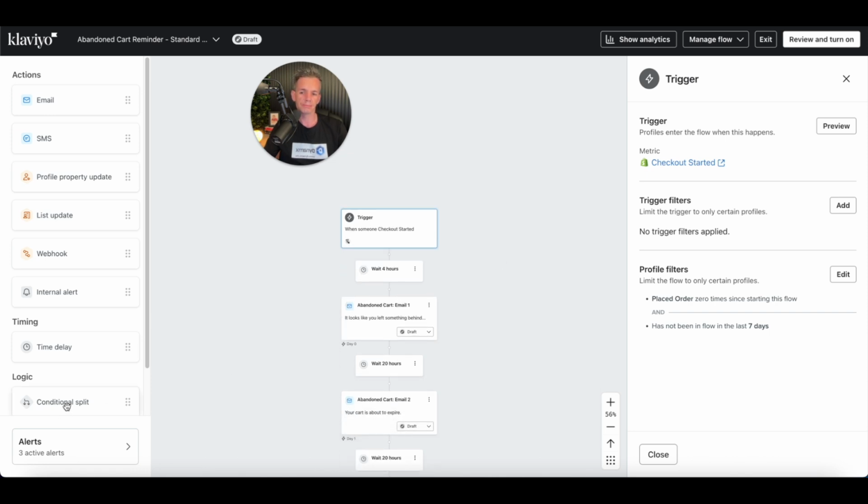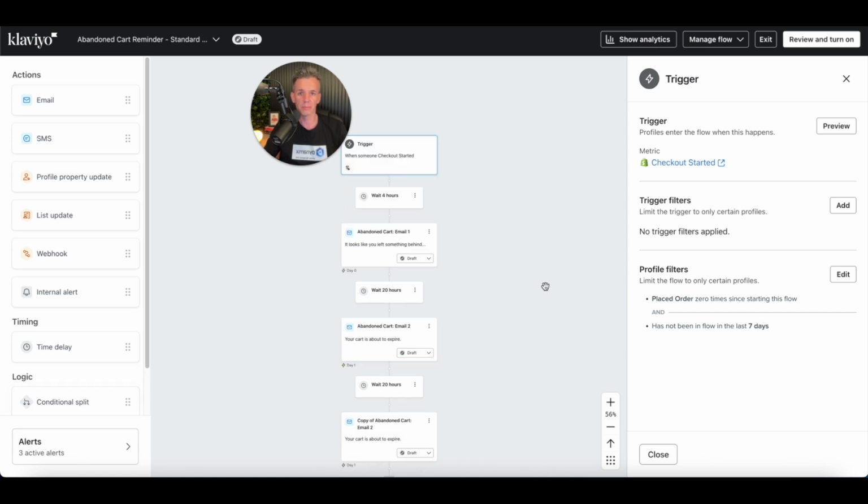The only time I would suggest adding a conditional split inside this flow is if it's for a returning customer. So for instance, say a customer has come through this flow, perhaps they got email 3 which had a discount code, then 6 weeks later they come back to your site, they add something to cart, they abandon the site. Technically this flow would fire again for that customer. However, if you think about it, by the time they get email 3, it's highly likely they'll be unable to use that discount code due to it being one-time use per customer.